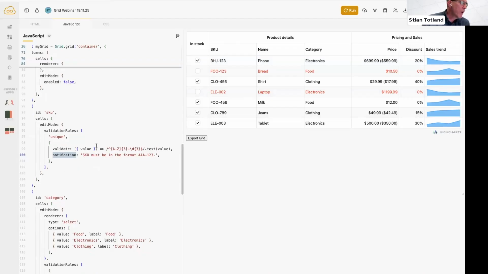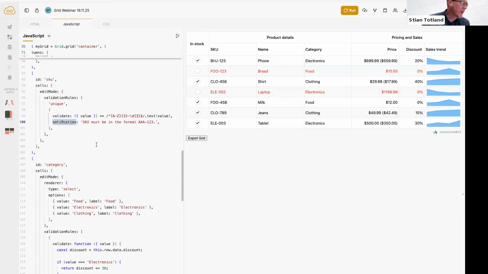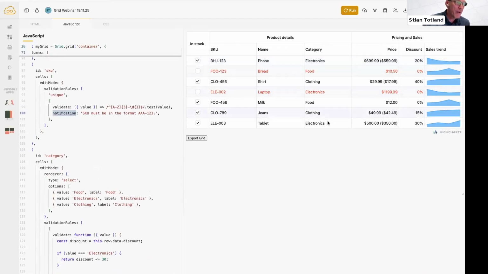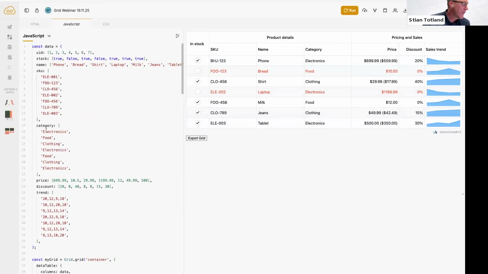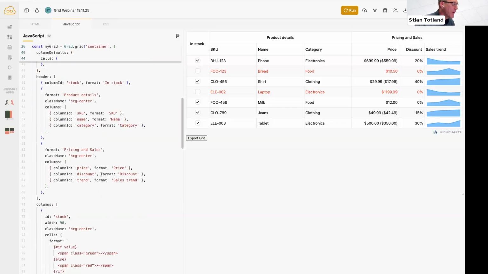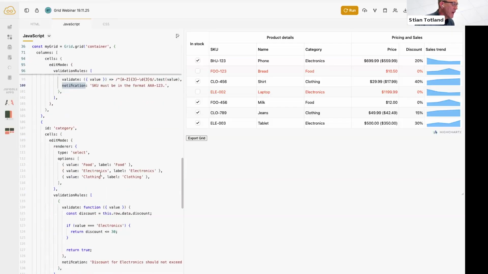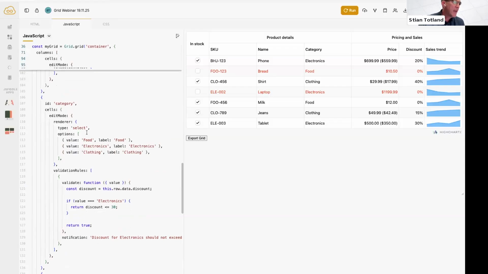And if we move along to, for example, the category column over here in the dataset, you can see that the category column is basically just an array of categories. And in here, we have used in edit mode, inside edit mode, so this requires a double click for it to be activated.